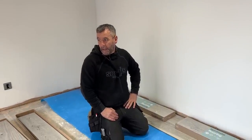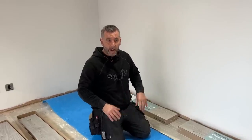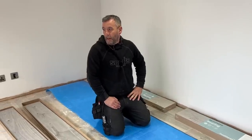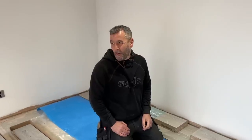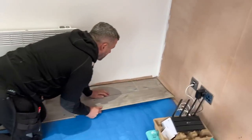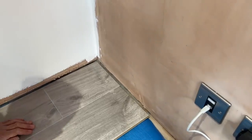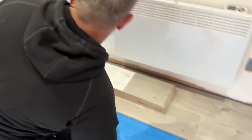David's going to fit the skirting board. When Jaden first started — about two summers ago — some of you might remember we had a scribe-off. We all got a bit of skirting board, each had a different tool to cut the scribe, and it was just a bit of fun. We're going to do the same again today — scribe some skirting boards with different tools and see who comes up with the best scribe.